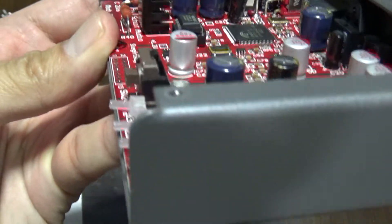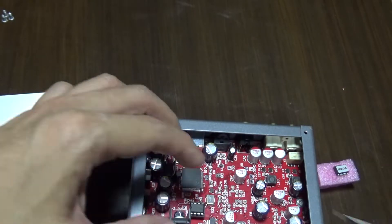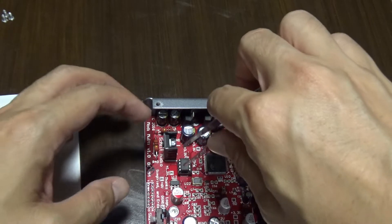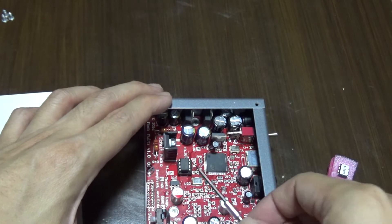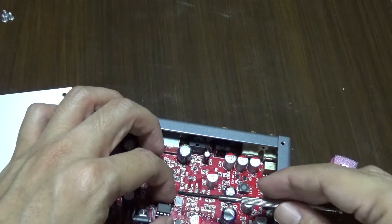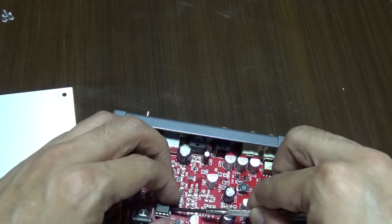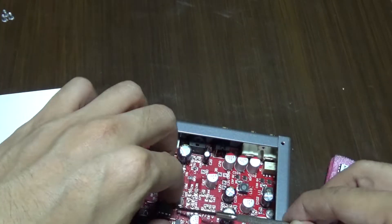The chip we're taking out is near the front left. If you look sideways there's a small gap that we can leverage to pull out the chip. I use a smaller flat-head screwdriver to pry the original chip — if you have a chip-pulling tool you can use that, but a tweezer won't work. What I did was insert the screwdriver in the gap, turn it a little, then the other side until it comes out. Just take your time and wedge it out slowly and evenly so you don't accidentally break any legs.